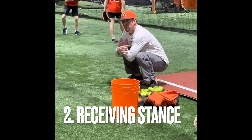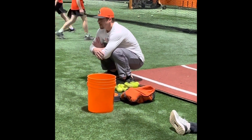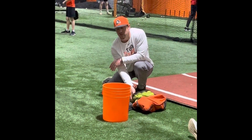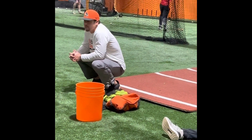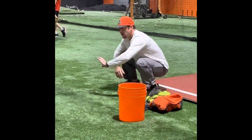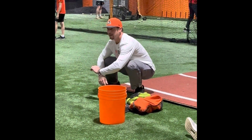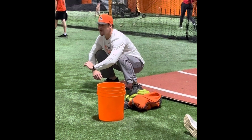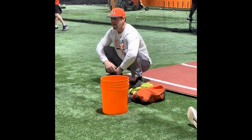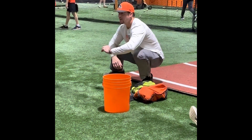We get in our receiving stance. On the receiving stance, I don't care a lot about it — I just want you to be comfortable. A lot of you guys want to do this one-way stuff. I'm not a fan of that, but if that's the way you receive and you do it well, fine. I don't teach one-way stuff — that's because it's new, I'm old school. I'm going to get here, get my butt down, I'm on my heels, and I want to be able to go side to side. When I receive, this is a triangle right here — my head to my two knees.